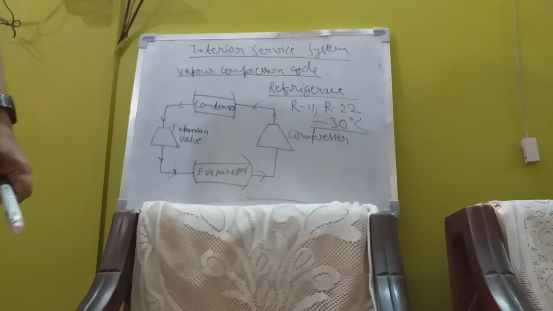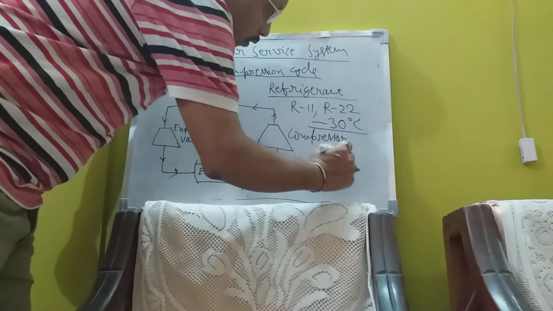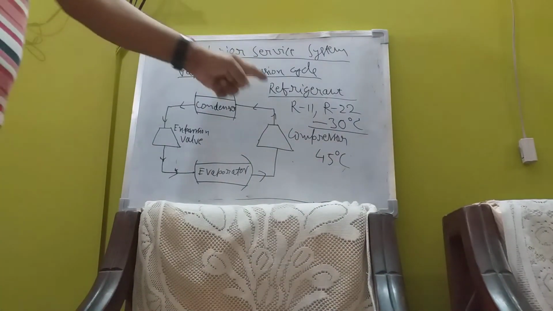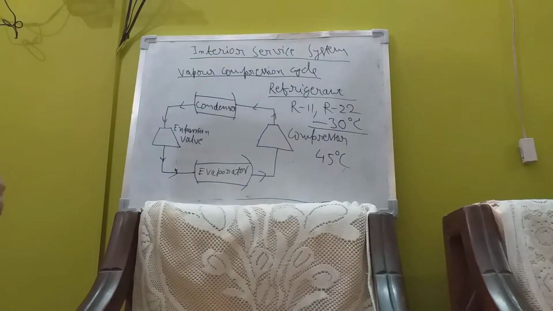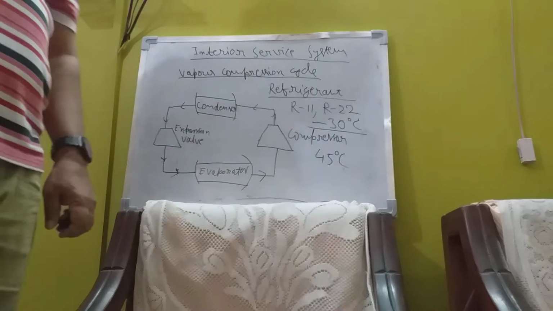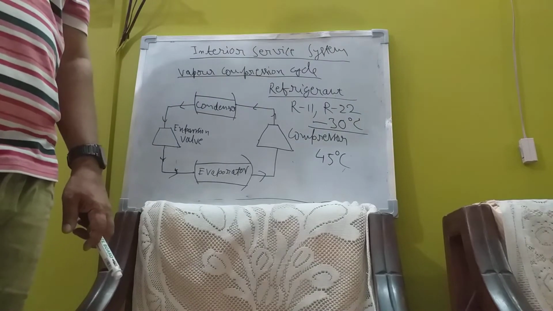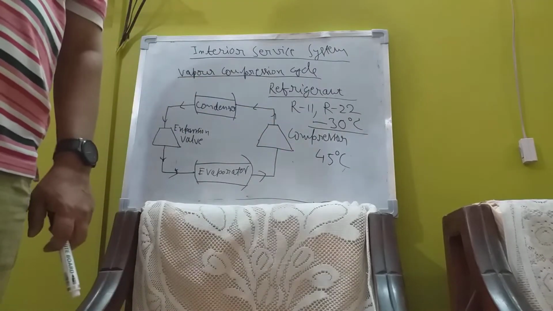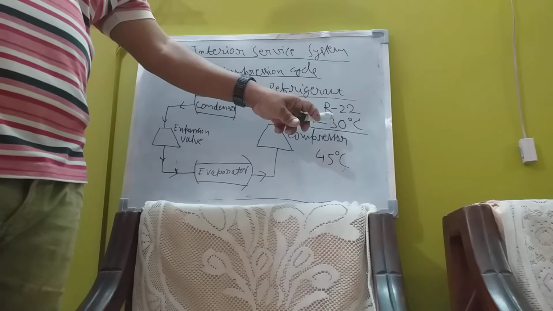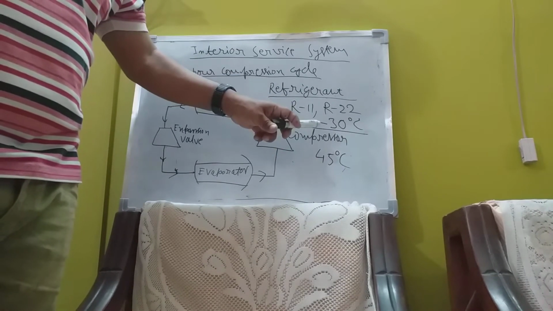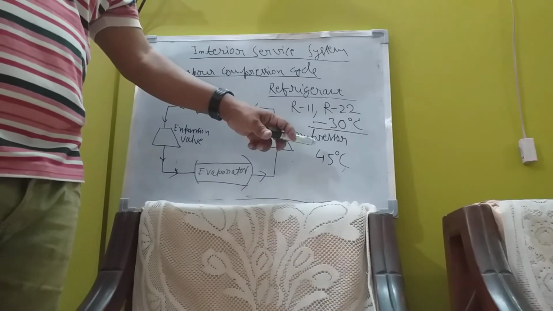What is your ambient temperature at this condition in Delhi? In summer, noon time, it is 45 degrees centigrade. So a liquid which boils at minus 30 degrees centigrade will superboil at plus 45 degrees centigrade. If you have some idea of science background, even up to class 10 or class 12, you can understand what I am telling you. The liquid which boils at minus 30 degrees centigrade will naturally boil at minus 20, minus 10, 0 degrees centigrade, plus 10, plus 20 degrees centigrade, plus 48 degrees centigrade.